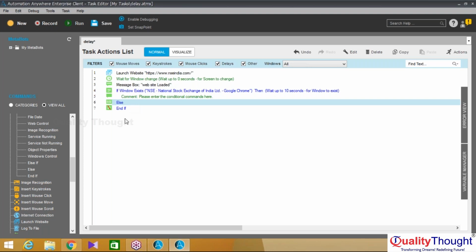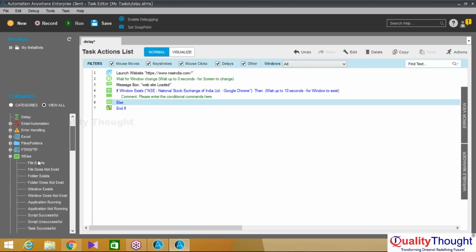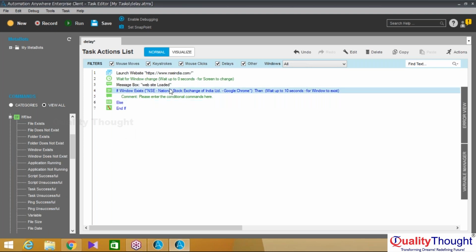Okay, anyway, we will have a separate session for if conditions, so don't worry for now. For now we are going to use our if conditions to get real-time confirmation from the robot. If this window does not exist within the specified time, it is going to execute the else condition. Whatever we code inside this else block, it is going to execute that command. Here also we didn't get any confirmation.